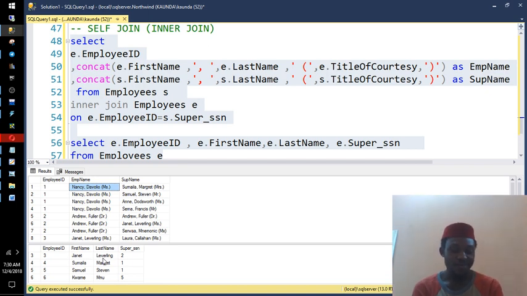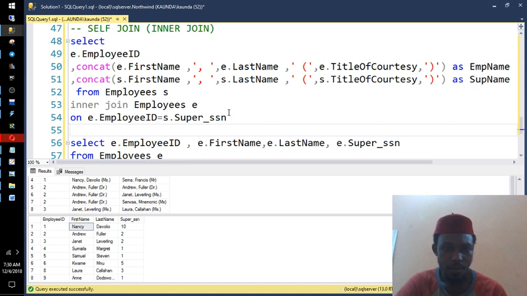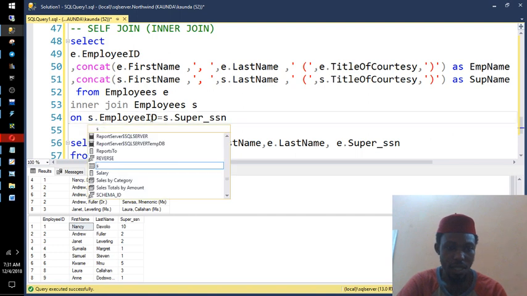So let's see. Janet, Nancy, Davido, that's... Nancy Davido is supposed to be supervised by 10. Let's say this one has through S above G. Let me see it here. So here should be S. Let's see here.